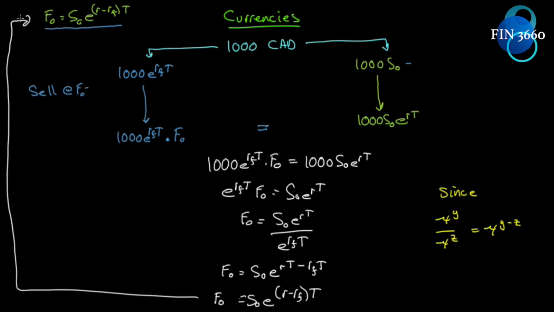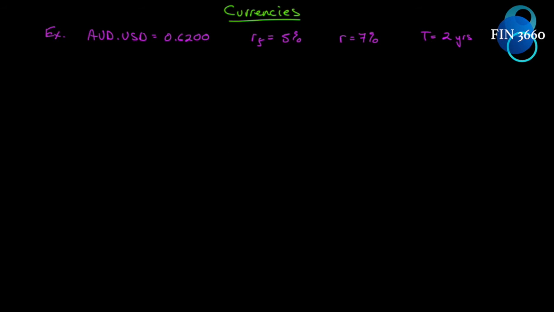And does that equal what we have? Yes, it does. So we have shown that whichever way we go with the exchange — convert it now and have it grow, or have it grow then convert it later at F₀ — F₀ is a value such that these two alternatives must be equal. We must end up with the same money both ways. We have proven that this formula is the result of the equality of these two amounts.